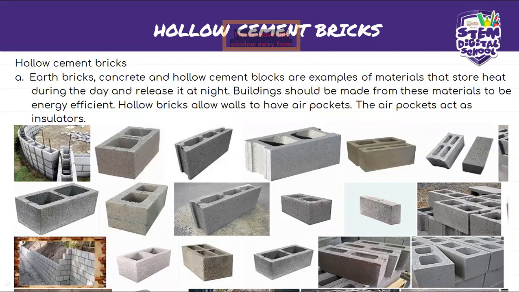We also spoke about another South African technology, hollow cement bricks. What do they do? We said earth bricks, concrete, and hollow cement blocks are examples of materials that store heat during the day and release it at night. Buildings should be made from these materials to be energy efficient. Hollow bricks allow walls to have air pockets. The air pocket acts as an insulator. If you were to build your house with hollow cement and a thatch roof, how beautiful would that be?